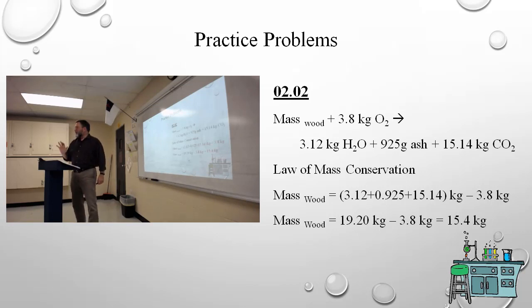Okay, so are there any questions on practice problem number 1 or number 2? They're basically the same process of just figuring out what the unknown variable is by knowing that the left side is equal to the right side in terms of mass. No questions. Okay. I'll believe you.